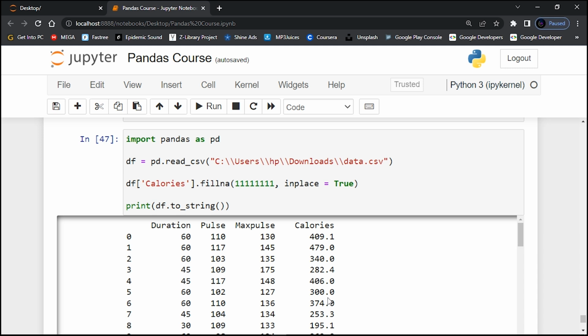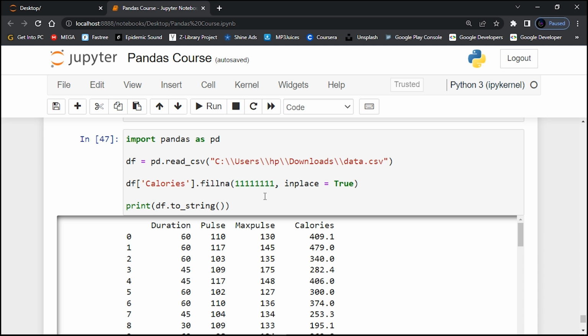Now you can also replace using the mean, median, or mode. A common way to replace empty cells is to calculate the mean, median, or mode value of the column, so that it may not have a very big impact in your output or in your analysis. So Pandas uses the mean, median, and mode methods to calculate the respective values for specified columns. So guys, basically in that case, you are going to do this.